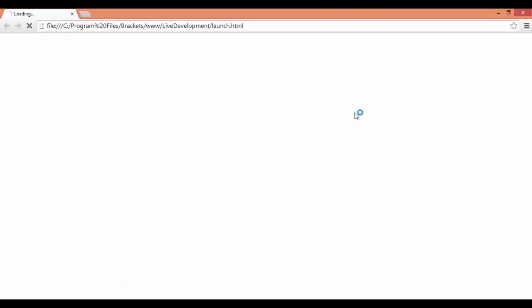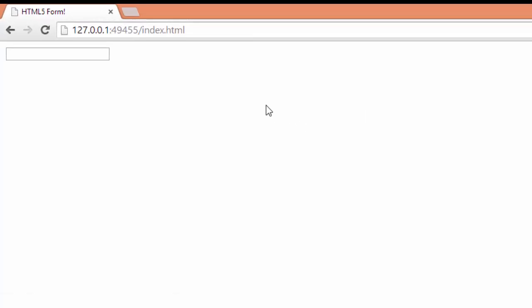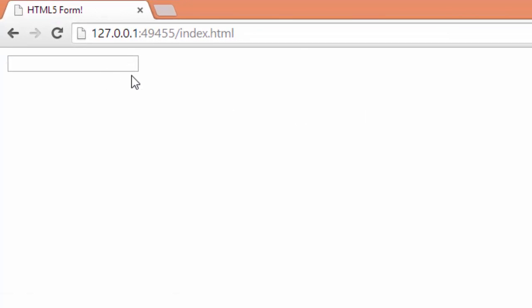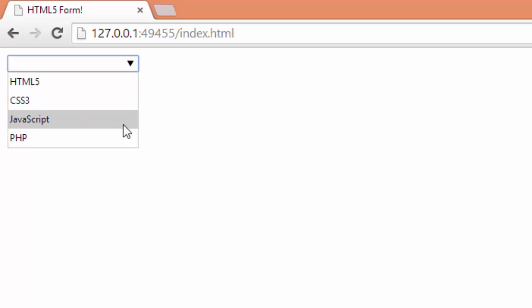So now let's see the results in the browser. So here we have our input text element, and as we hover it, we get a little arrow, and when we click it, it will give us the suggestions we've inserted in the datalist element.